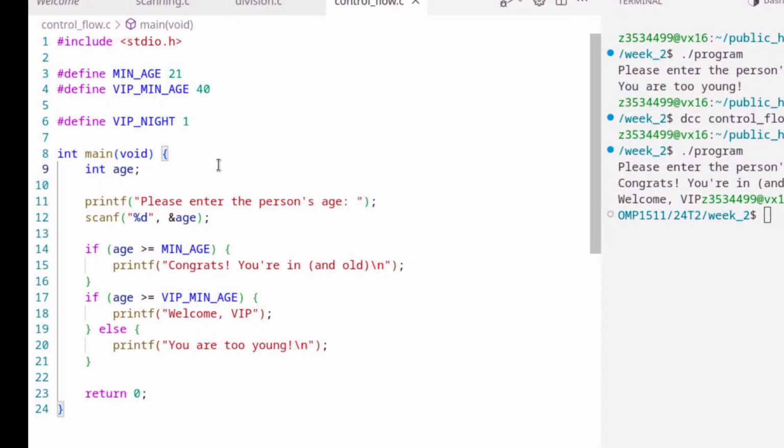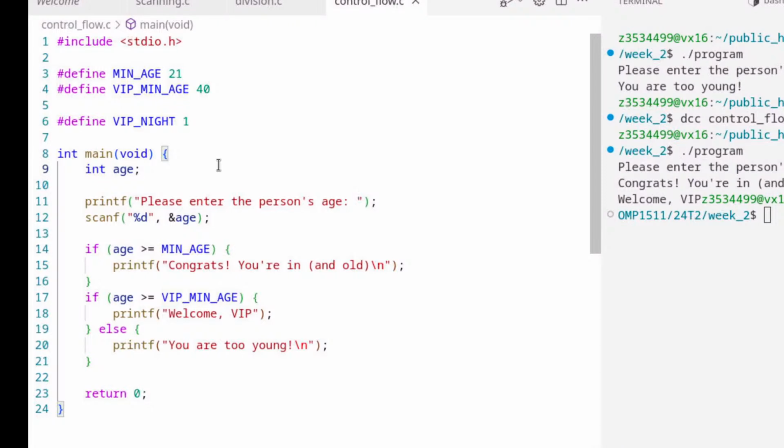So it's printing out acceptable but not VIP and unacceptable at the same time, because it reads my first if statement, I think, and then when it finds that it's not true, it goes to the else, prints that, and then also prints that. No, it's doing the second one first because that's the order it's happening.